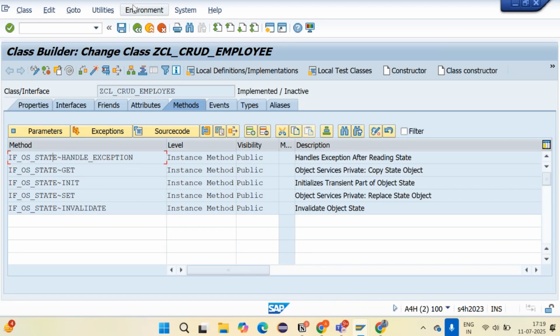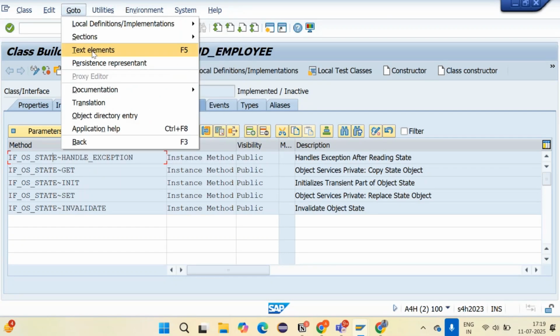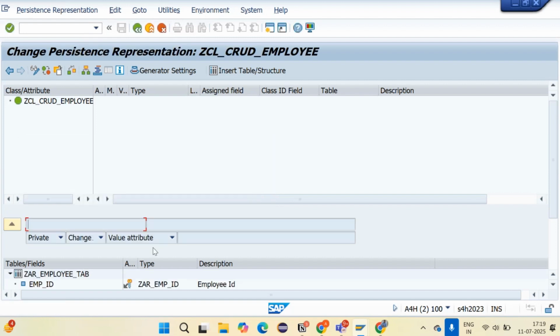Go to the utilities section, and you are going to see the persistent representation. Go here and pass your table name, employee underscore tab. This is my table name. I will click on the OK button.